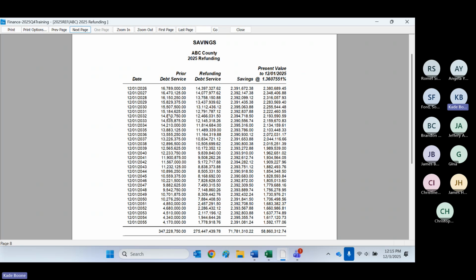As you can see here, just like before with net debt service, if you're trying to solve for level debt or level aggregate wrap debt service, viewing those debt service or savings reports doesn't give you the information you want. Savings is just going to show you the output of the prior, the output of the refunding, and here's the savings, there's the difference. It's not going to tell you more than that. So in this case, it's fine.